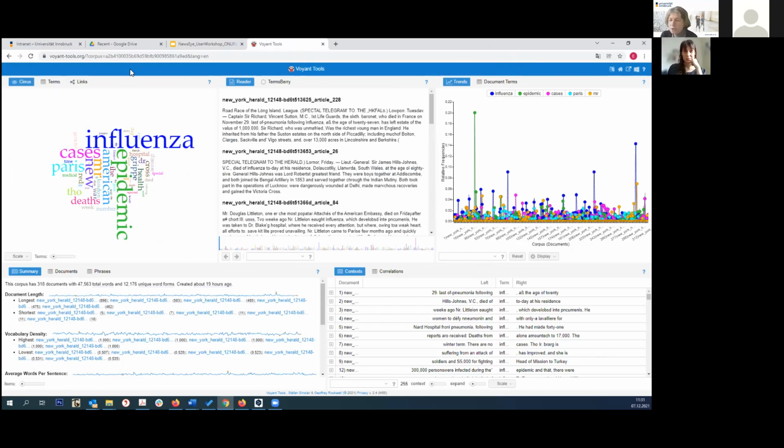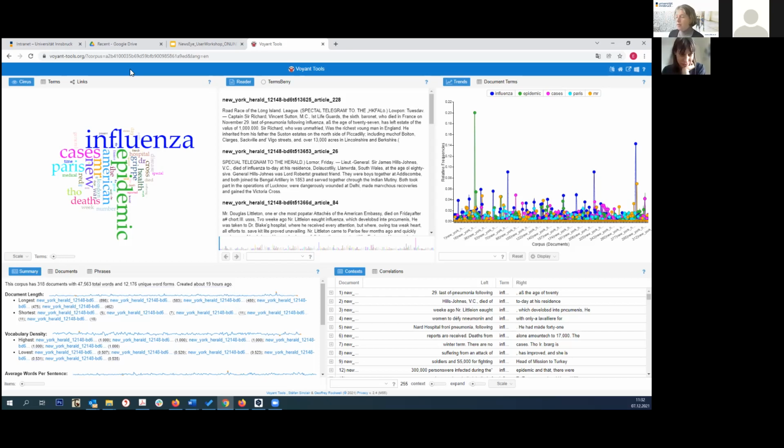You could either upload the data sets that you have created in the NewsEye platform or any other data set that you have. You have various possibilities to do so. I uploaded a JSON file here, but you could also use Excel files or other spreadsheet files. Voyant Tools also allows you to upload data that is not in spreadsheet format, so you could upload PDF material or text material of any kind. Of course, the more structured the data is, the more you get out of this platform.